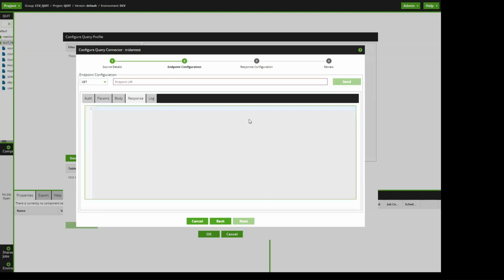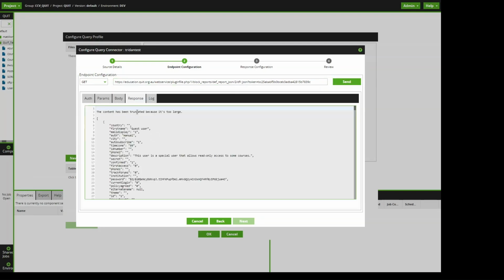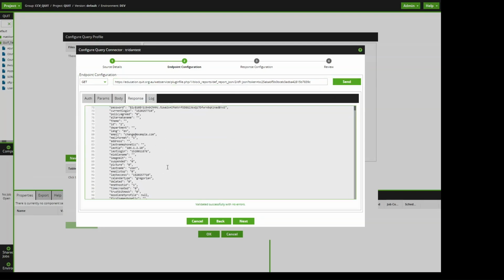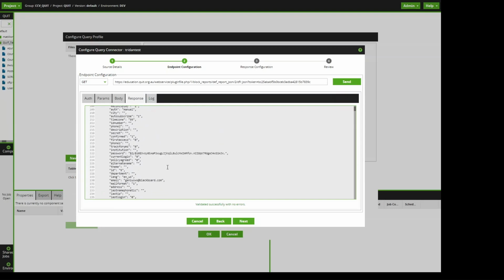You'll go on next. And you'll see a new window in which we have to choose either get or post. I will choose get, and we have to paste our endpoint URL link here. I'll paste my link and I'll click on send. You can see your response is going and your data will come in JSON format.